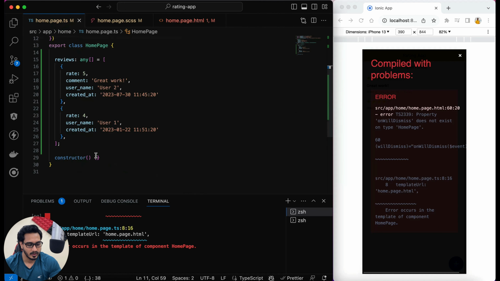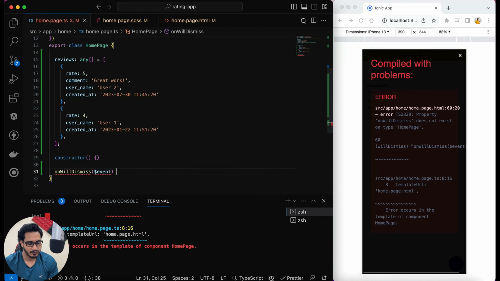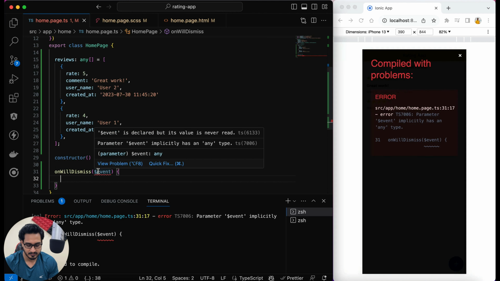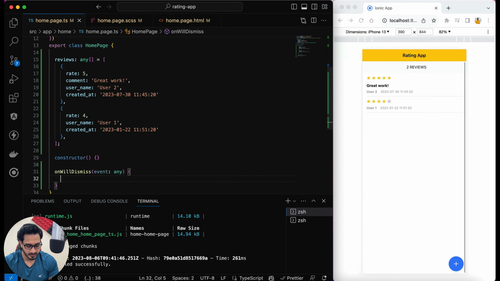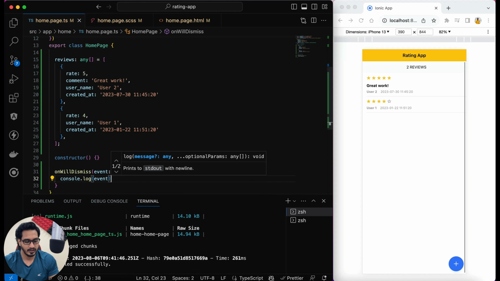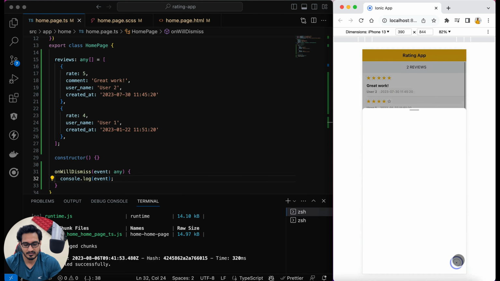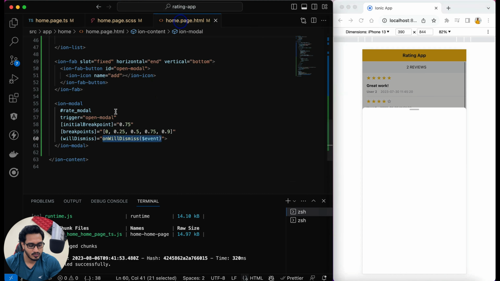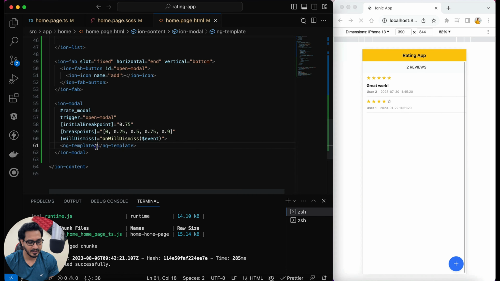In the TypeScript, what am I going to do? What was the function name? The willDismiss event here, copy and paste it here. All right, the function is created and I'll just name the event of type any here, and we can log that particular value, whatever I'm getting in the event, in this way. Okay, so this function is ready, the error is gone, and if I click on it, I won't see anything right now because I have not given any content here. So let's work with the inner content, which will be passed within an ng-template. So ng-template, within this particular template, I will have my actual content.